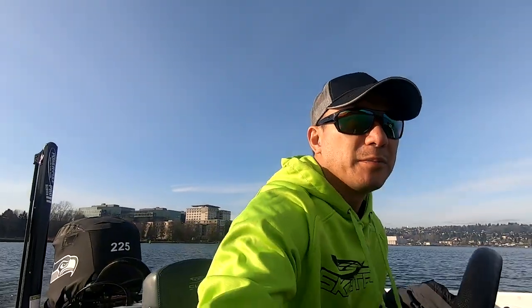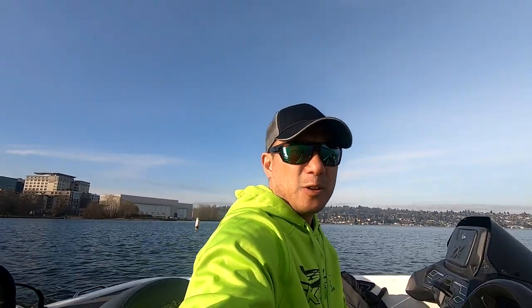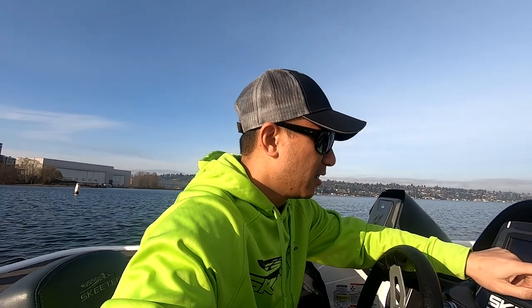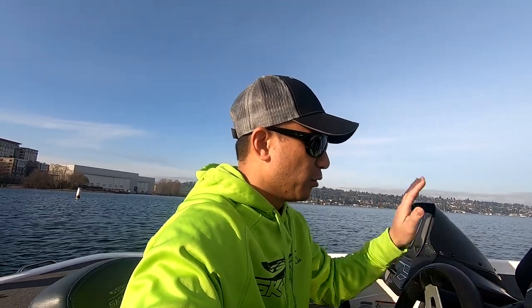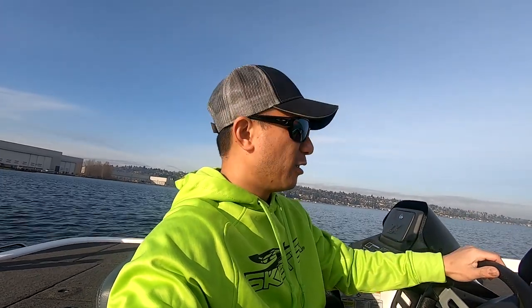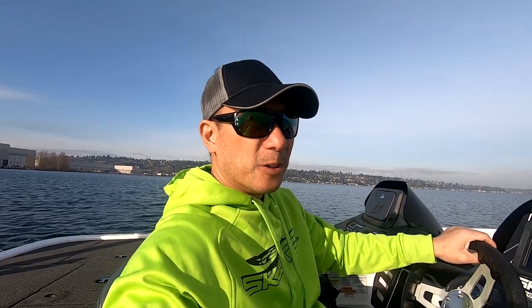This time I'm going to be holding the GoPro and get it as close as possible to the graph so you can actually see the miles per hour a little bit better than before. I'm thinking it's going to be 73-74 miles an hour. I don't know if it's going to be 75. From what I've heard, the T1 is better than the T2 as far as performance. So we'll see how it goes.